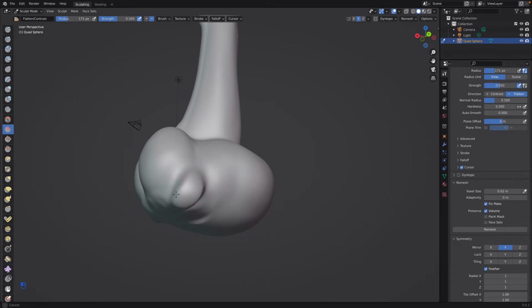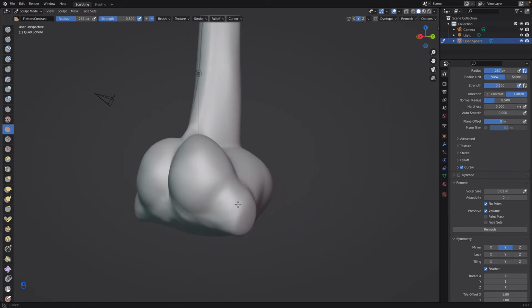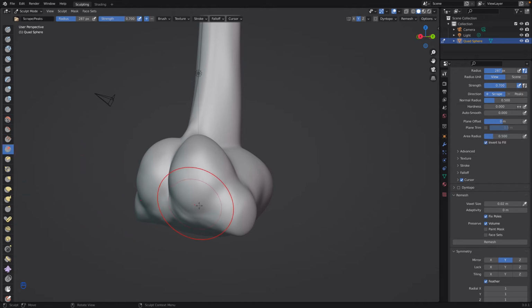So, yep, there you go. That made it go away, and now it's not a problem. So I can probably scrape that down. Scraping it away? No? That's scrape, right? Yeah, scrape. Flatten. Fill. No, that's the one I want. Scrape. Let's remove material. Decimate that.